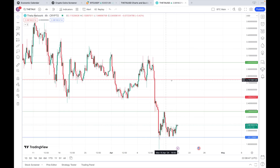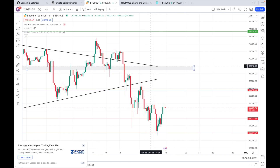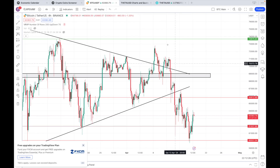Continuing upwards from that, our next level is $2.75. Something very noticeable on Theta — these psychological milestones like $2.50, $2.75, and $3 are all significant. Once we do break back above the $69k level on Bitcoin, I would expect us to start breaking the $3 level. That is going to be super bullish for altcoins. Once we break above that level, that takes us into the realm of testing the local high again, up here at $3.80, and we would want to see Bitcoin testing its all-time high up at $73.5k.